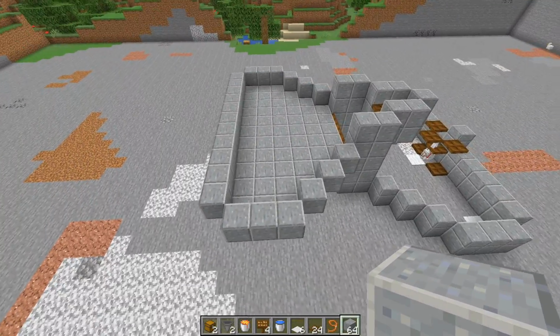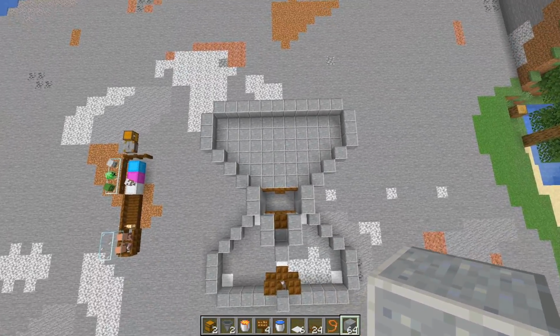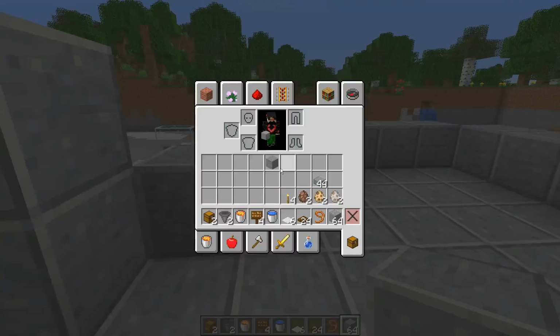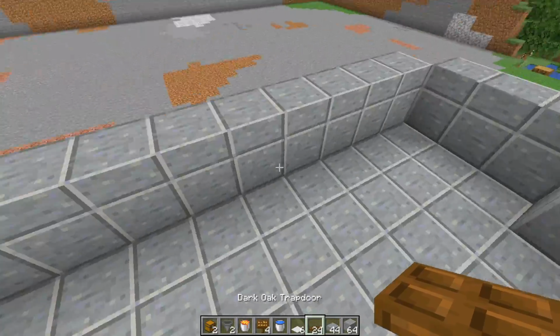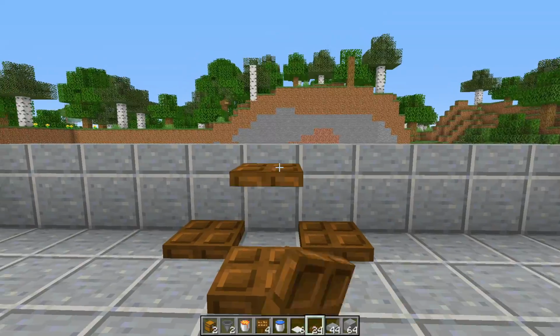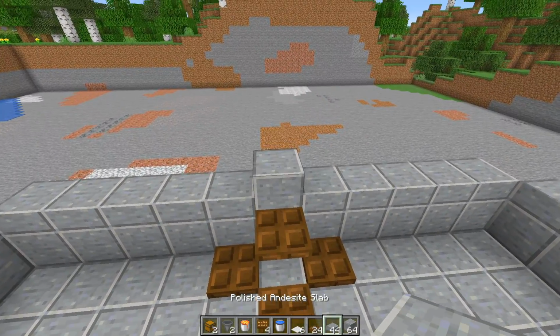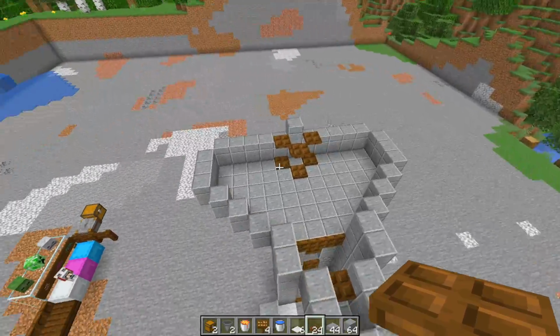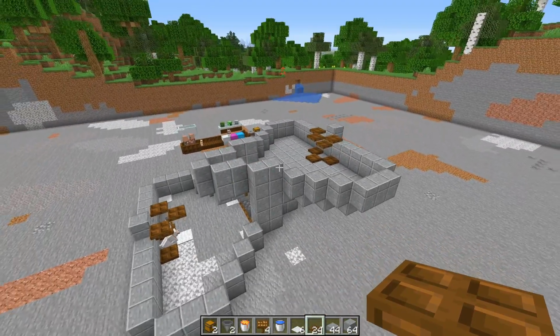Okay, once you have your floor filled in, this is what everything should look like here. Then we need to just add our slabs to the top here. Okay, once we have our slabs in place, we can place down our things in order to hold the cats and the wolves. Build up the back wall, the 2 high like that. Once we have our trapdoors and everything in place, this is what it should all look like.